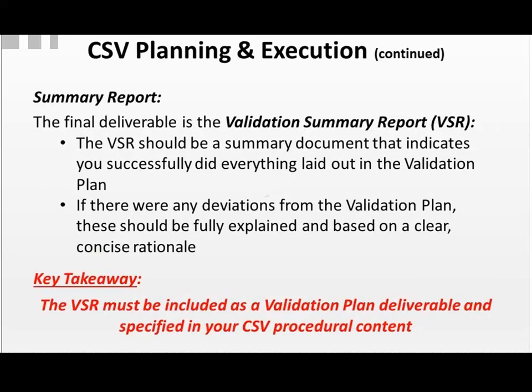And the final deliverable is your validation summary report, another document that you can either include in your validation plan, in your procedure, or in a separate procedure. But there should be a template for the report, and it should include everything you need to do to show your plan was executed as intended. Any deviations should be explained very clearly.